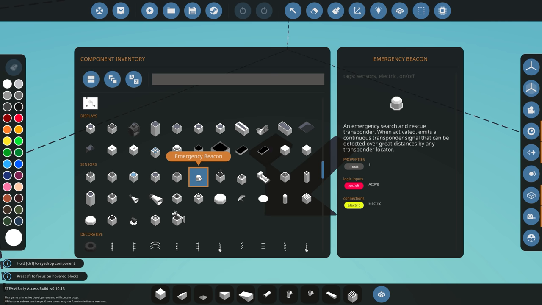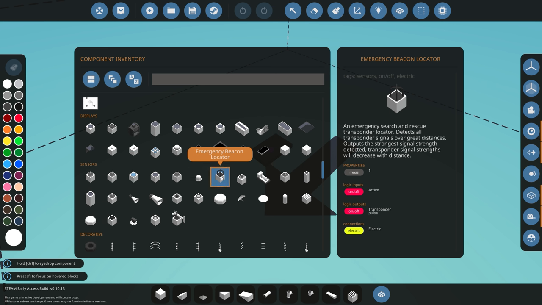This will transmit a signal once it's been activated, and then you have the beacon finder or the locator. You have to activate it, and once it's activated, it will react to the beacon and give you a pulse back. It will increase the length of the pulse the further you go away from it, and will shorten the pulse the closer you get to the beacon itself. So you can place a beacon wherever you want in the world, and then you can go and find it.